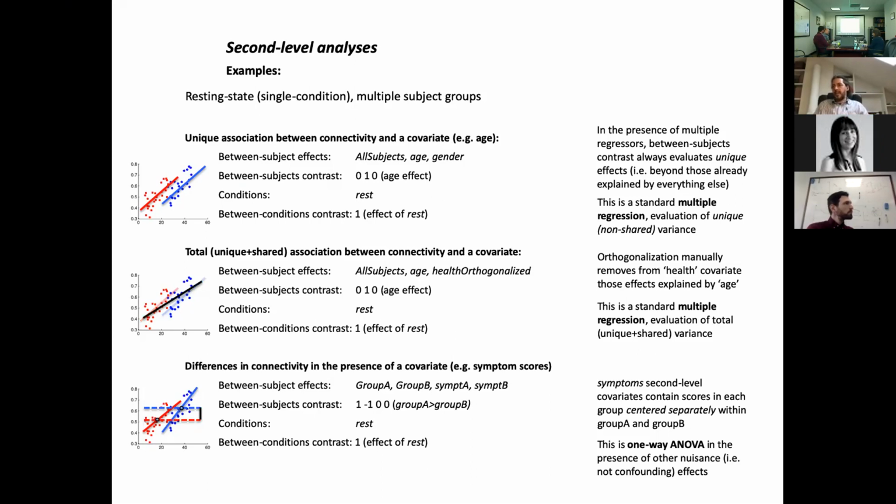Right. Many statistical packages, like SPSS, when you run a regression like this, give you a long list of outputs. Some of them tell you the unique variance, and some tell you the shared variance, and it's up to you to know what all of these output variables mean and to get the one you actually care about. But in this case, where we typically just want to run the analysis and get one statistical image instead of 20 of them, I think it makes more sense to do that orthogonalization manually.